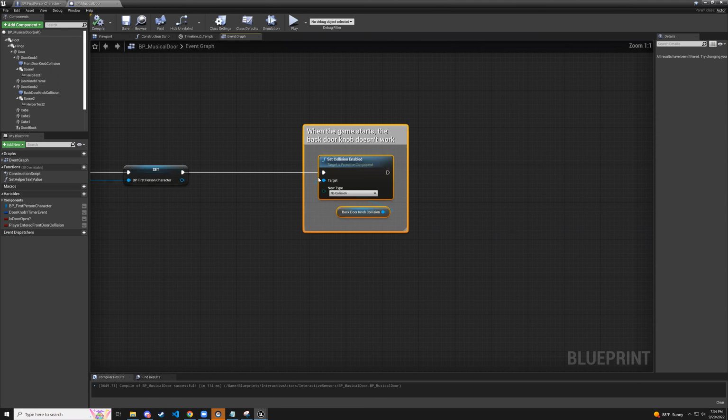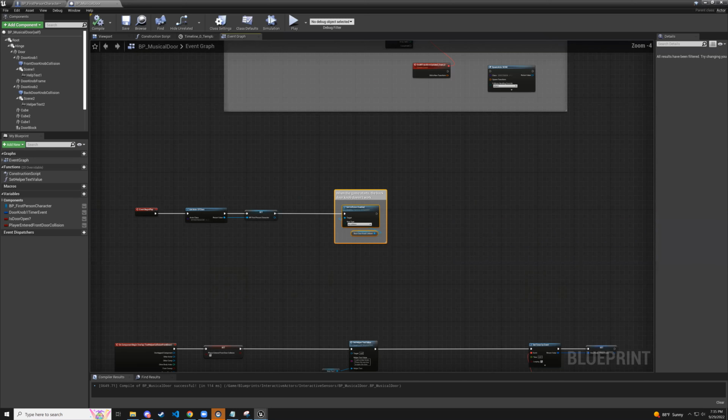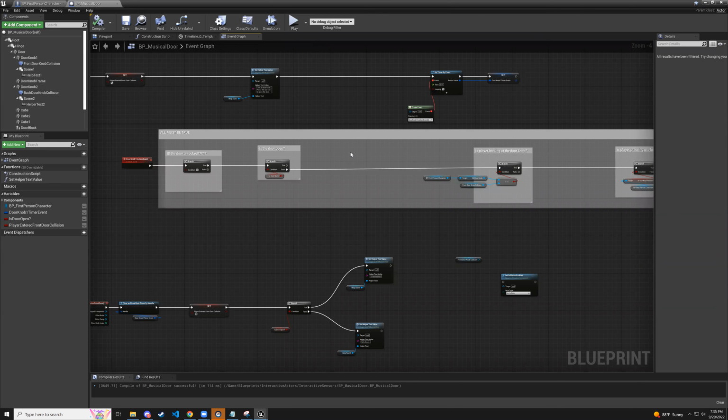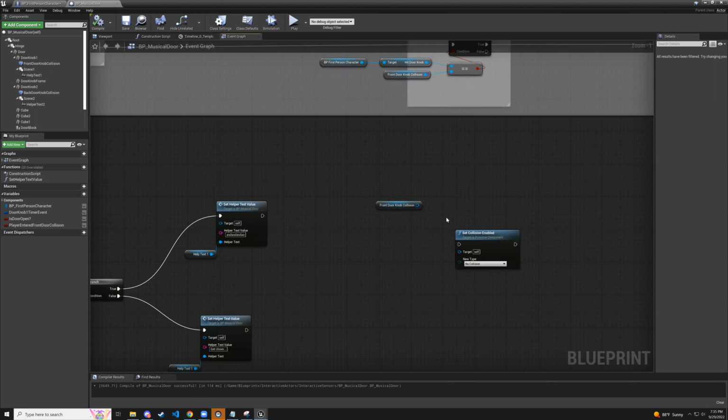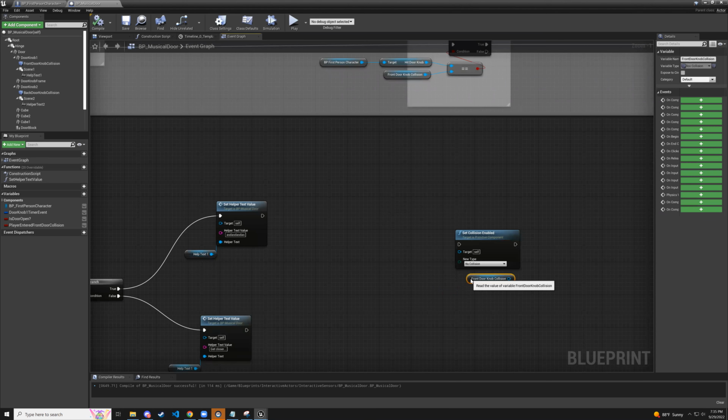As a matter of fact, we could probably even make this a Boolean value later for designers to decide: this particular door, the player can never go back through, but this other door, the player can go through. When we get to that stage, you guys will have to remind me, but we can set that up as a Boolean and expose it, and then you can have multiple doors and do all that stuff. Okay, back to what we're doing.